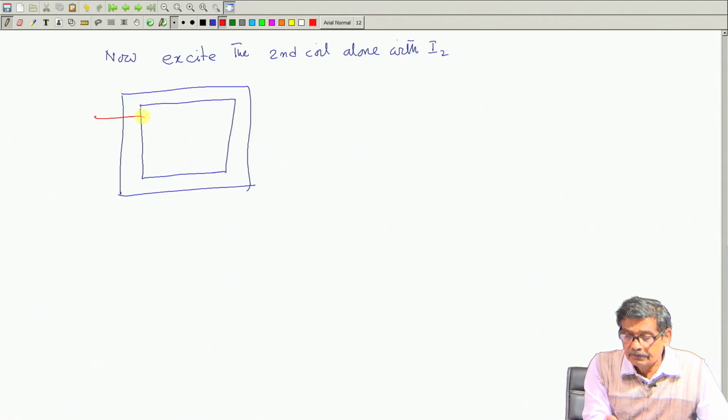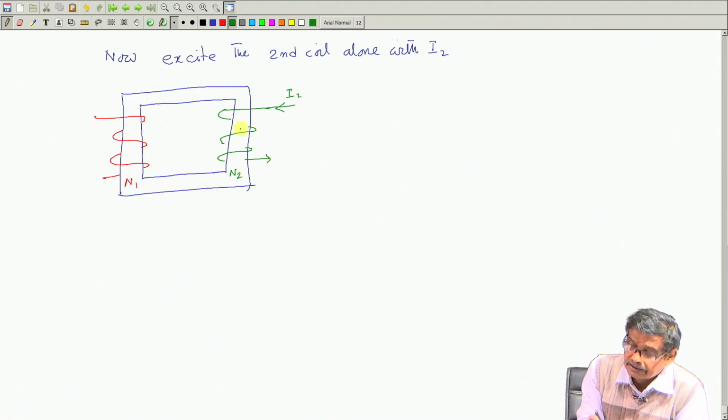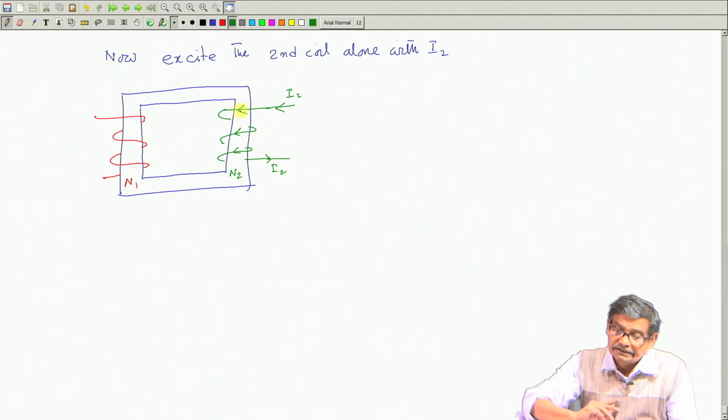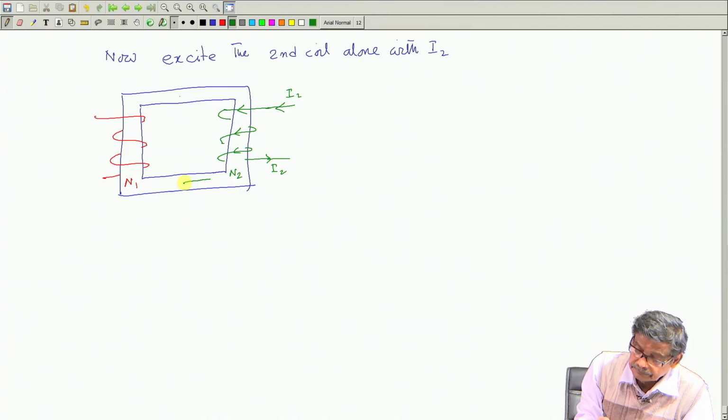and there were two coils, one coil was here with N1 turns, but this time I am not going to excite this coil, and the second coil was here with N2 turns, and what I am telling is I am exciting it with some current I 2, some source I have connected, and current will be flowing like this. Now, if current flows like this, then flux will be produced once again, which will have two components, one is phi m2 and another flux component will be there, which will be leakage flux phi L2.